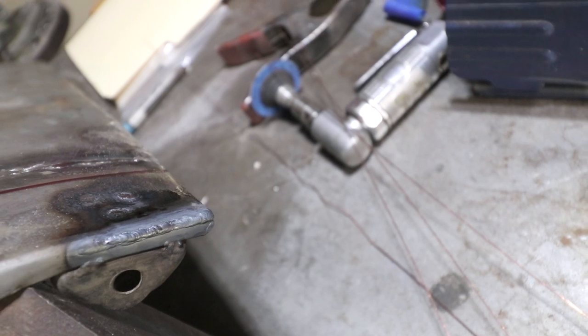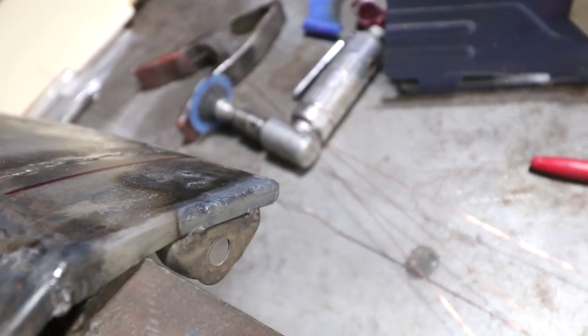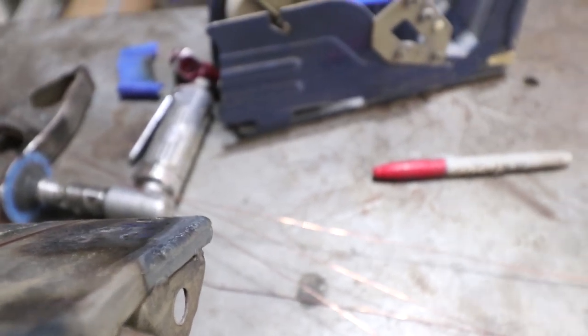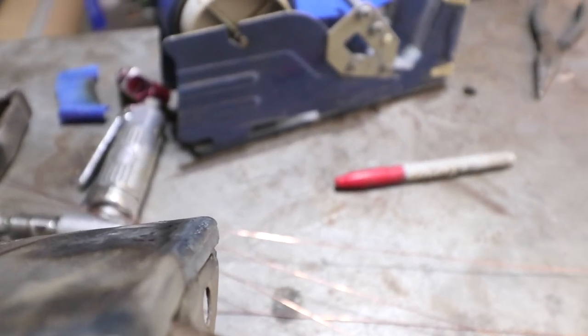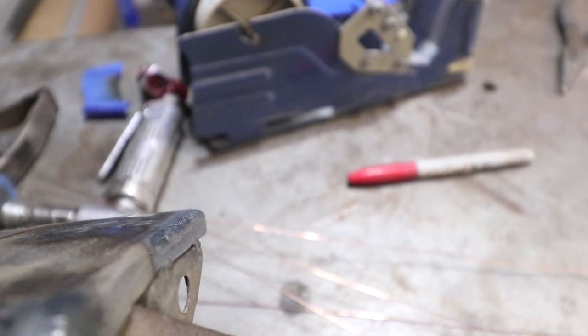Give you guys a quick view of what that looks like. That's just the first pass on the bead, and from the edge, it's not building up a lot of thickness yet, but it will. I will definitely start building up some thickness on that. Now that there's a base bead down, it's easier to just build it up.